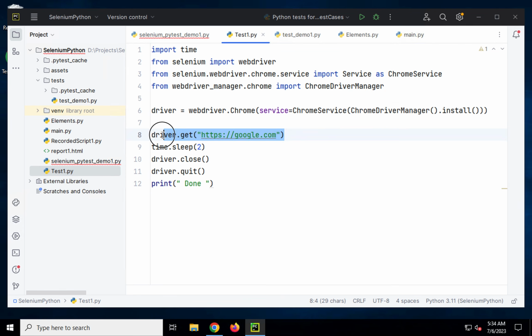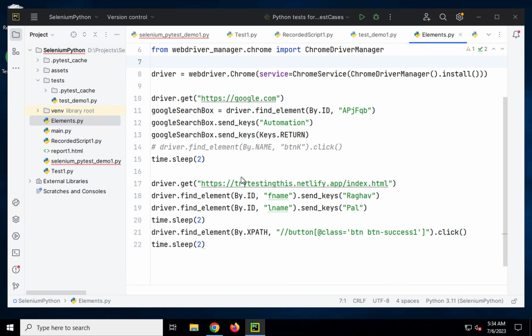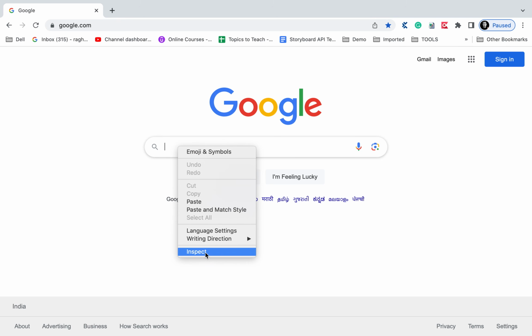So here is the code. Let me just copy this one, and let me see if I have some more code where I can have some more options. Yes, you can see this is the code that we created in our find elements session. Here we are going to google.com, then we are finding the search box by the ID of the search box, just the search box, and say inspect.